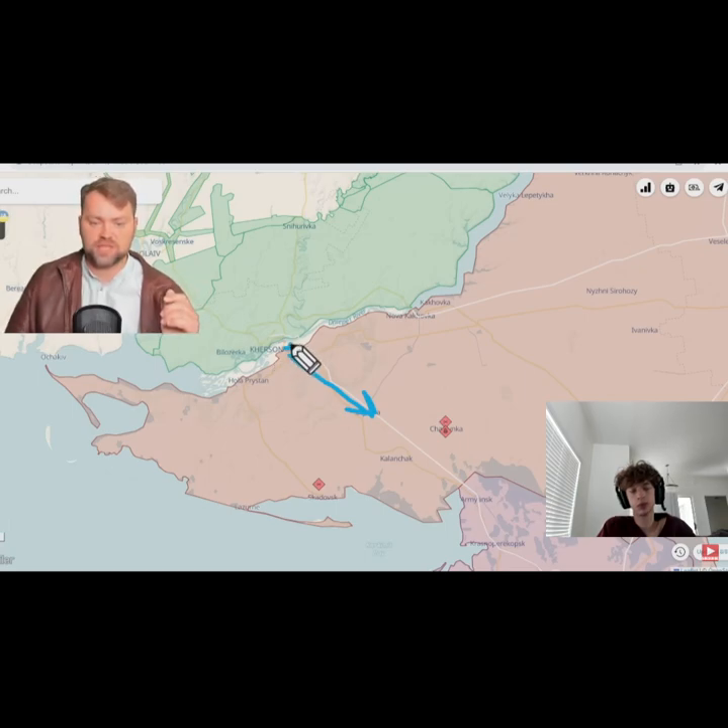We have a bridgehead in this area and a second one already over here. I would say we should still put this landing operation under question because we're out of clue for how long our guys may hold over there. For sure, Russia will send more reinforcements to that area — to counter-react, we need to work with our artillery demolishing Russian forces on their way. Speaking in general, is an assault operation by the Ukrainian army in this area possible? I think so, but it is very hard to achieve because of the Dnieper River.